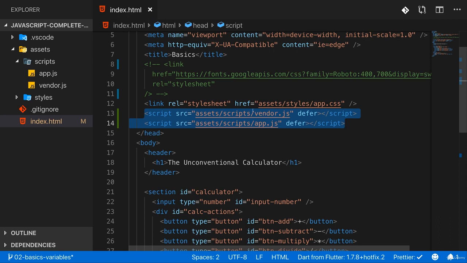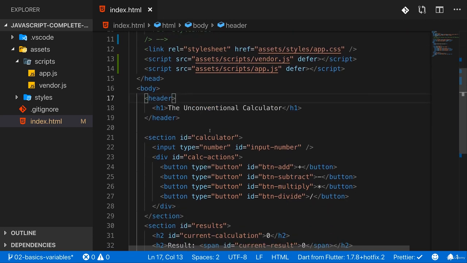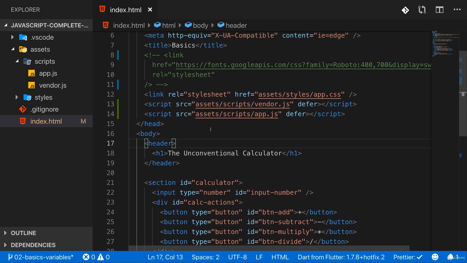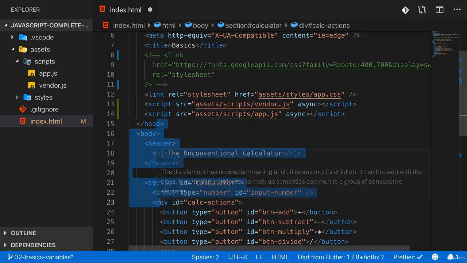Now, sometimes you also have scripts which you want to load early, but which you then also want to execute early, because maybe they don't rely on the HTML code. You don't establish a connection to it, and therefore you don't care whether parsing HTML finished or not. This can also be achieved by using the async keyword instead of the defer keyword. Async works a bit like defer. It tells the browser to start loading the scripts as early as possible, and then the browser is not blocked but instead continues parsing HTML.